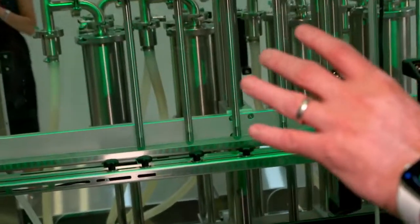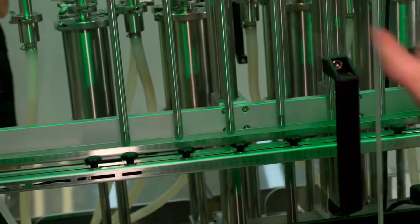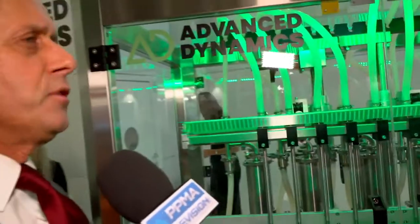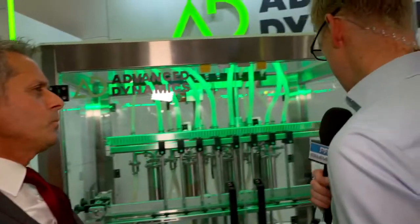And that control is important for different types of fluid that you're filling? Exactly. I mean, you can fill water. That's not a particularly active product. You can really blast that in. Other liquids such as detergents, cleaning solutions, they will foam very, very quickly. So you need to make sure you get the tip of the filling nozzle underneath the surface. At that point, you can then really blast the liquid in, and you can then raise it up. If you don't do that, you're just going to get bubbles volcanoing out of the top of the bottle. Super. Control. Power is nothing without control.